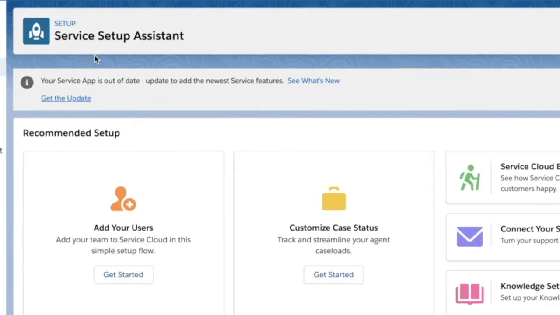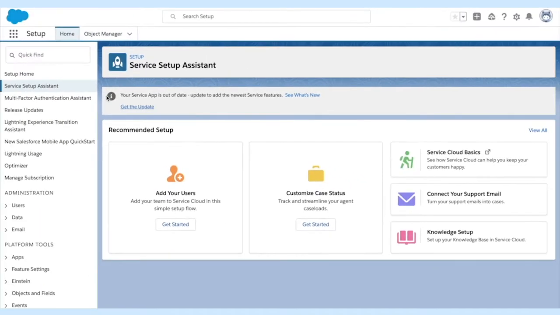This notification shares that Maria's app has updates and directs to a help doc for Maria to check out potential updates. By clicking on Get the Update, Maria's app then updates for the upgrade, enabling messaging as well as creating a messaging queue and permission set, thereby making sure Sunshine Chocolate's service app remains most up to date.